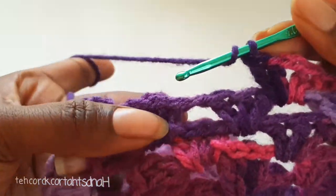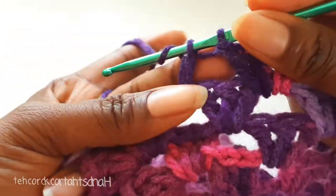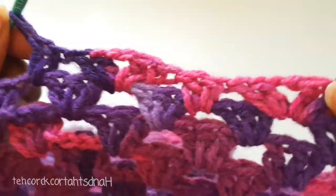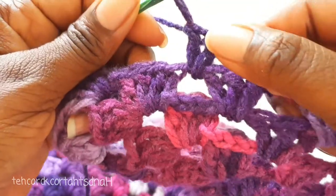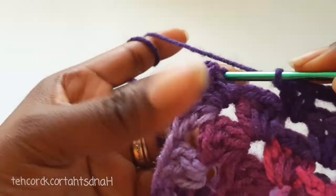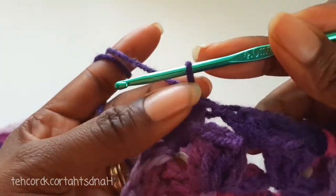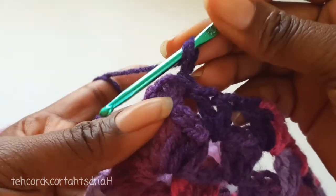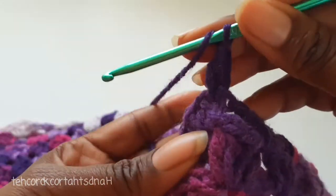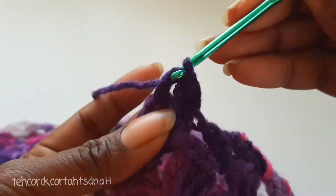Coming to the beginning, yarn over. This is the last space before joining, so I need to make two double crochets. This is how it's looking so far. This is what we've done, two double crochets to the top of the beginning, slip stitch, yarn over, and make a chain stitch, yarn over into the same space, make a double crochet, yarn over, two loops on the hook, and top of the next double crochet, make a double crochet.